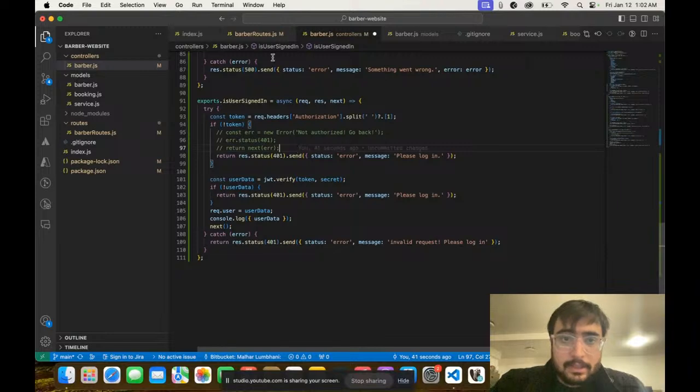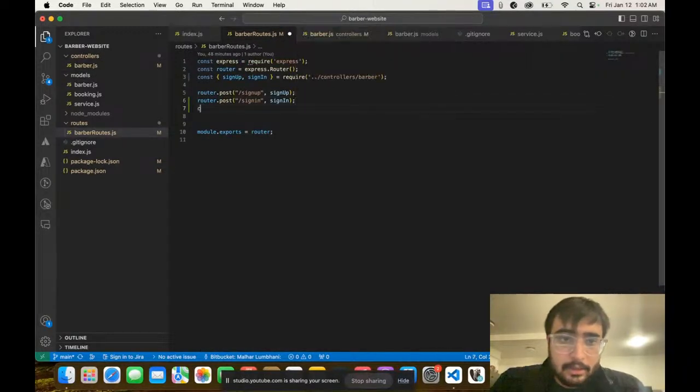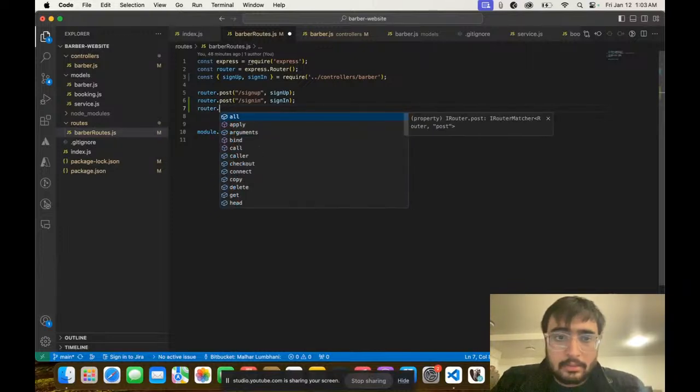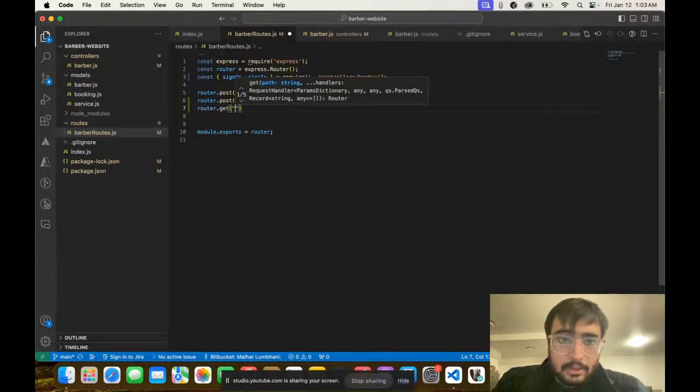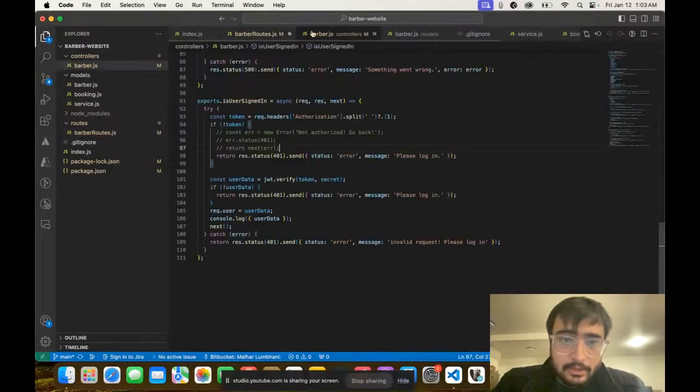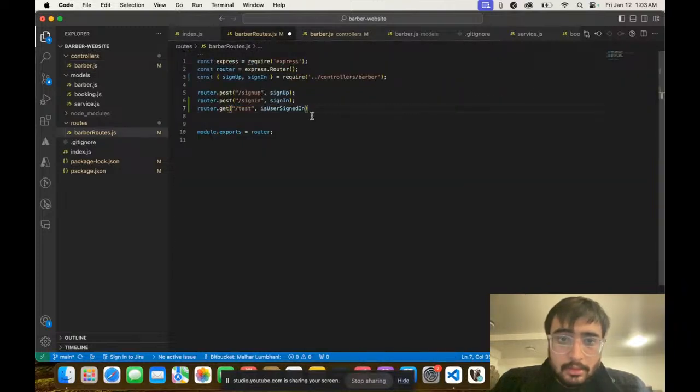Okay, let's save this. To test this, we would just create a router.get slash test, and it would have this middleware which is isUserSignedIn, which we would import.